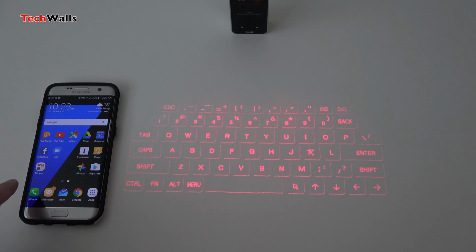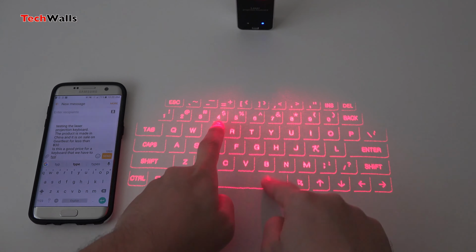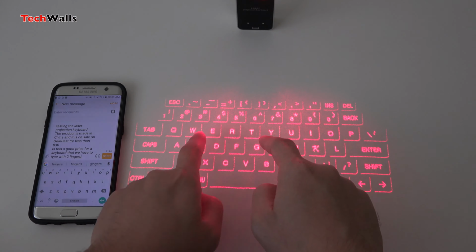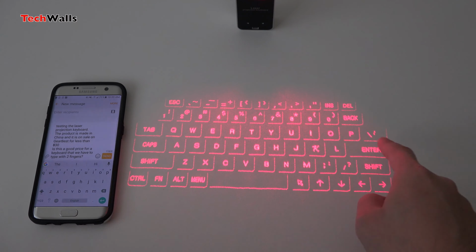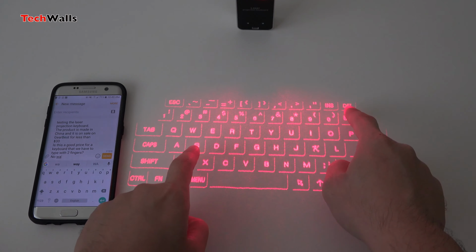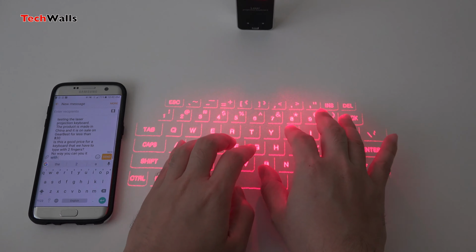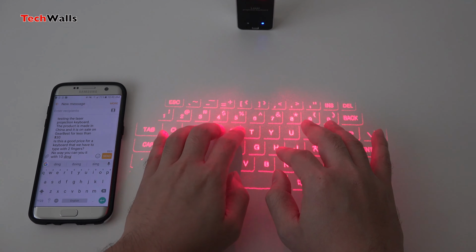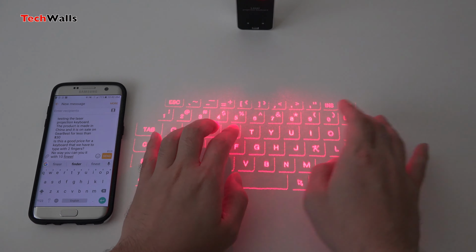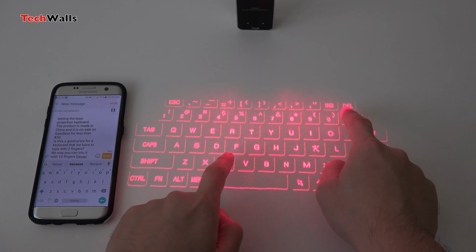I've tested the product thoroughly, and I'm glad that it doesn't have any big issue. I can connect to my smartphone and my MacBook easily via Bluetooth and start using the keyboard immediately. It's actually very fun to touch the desk to input characters. However, the accuracy and typing speed are not really impressive, especially when you type with all 10 fingers. I made a lot of typos, so I had to change my typing habit. The best way to use the virtual keyboard is using 2 or 4 fingers. Then, the device registers key presses accurately, but the typing speed decreases dramatically.